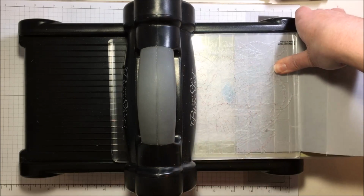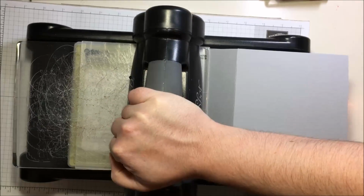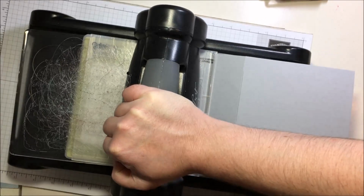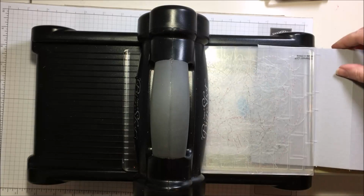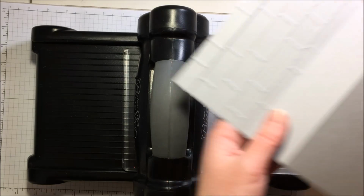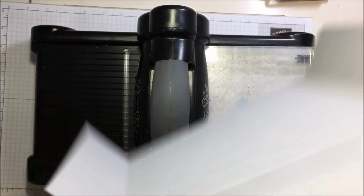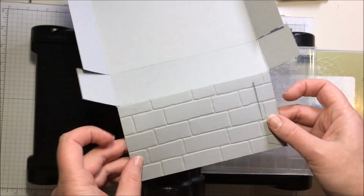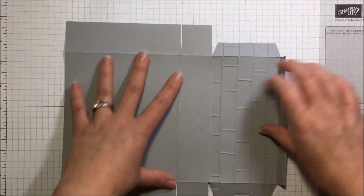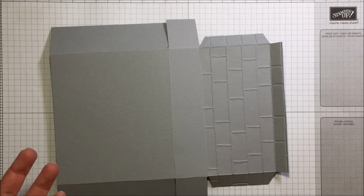So we're going to gently run this through, and it will be a tight squeeze. Just go until it clicks and then come back out the same direction. That will just help to make sure that your paper doesn't rip in any places. And then when we take it out, we have our brick wall embossing. Now don't worry about these flaps, they're going to be glued, so it's perfectly fine that they are embossed as well. Okay, so now we have our side embossed. We're ready to put this together and then start embellishing.